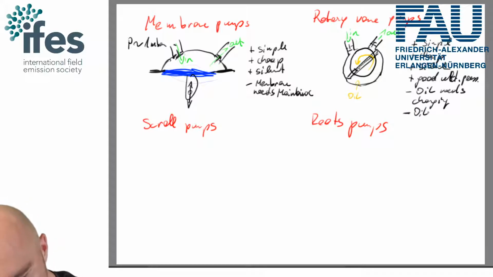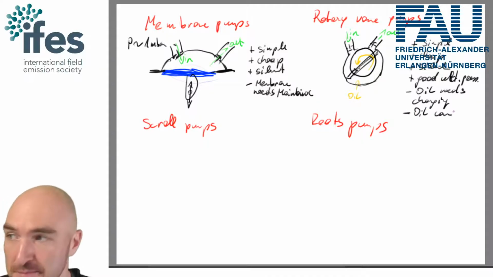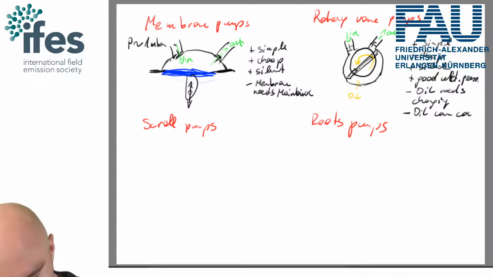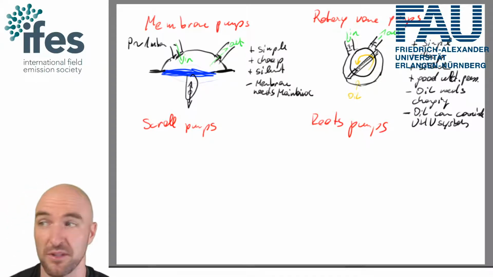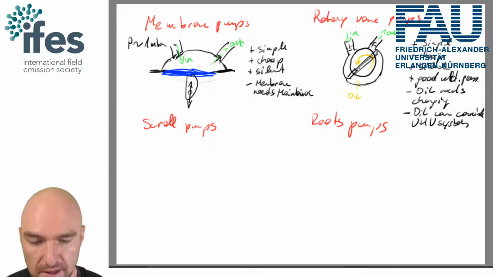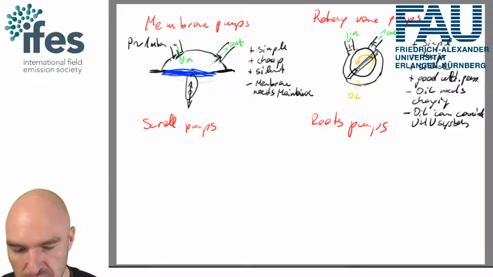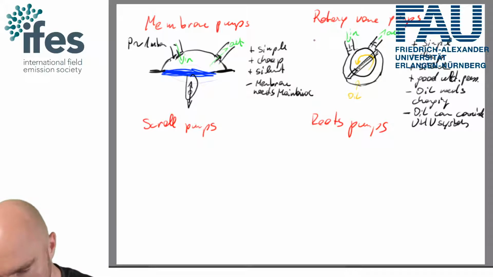And the oil can, and I say will, contaminate UHV systems. So essentially, some of the oil will come out also through the inlet port eventually over time. Be it because you might have had a loss of electricity, and it just plops back, stuff like that. So essentially the oil will eventually go everywhere, but the pressure that you will get is around 10 to the minus 3 millibar.